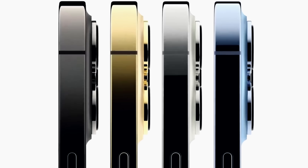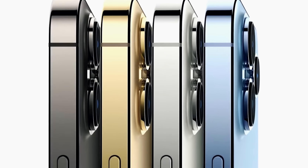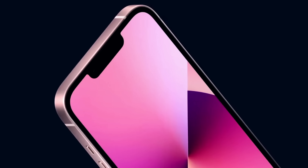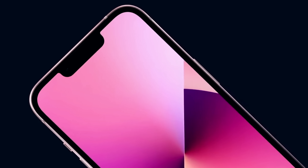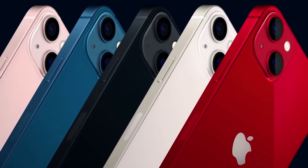The second visual indicator is mostly the colors. Most of you rock cases, but if you are wondering, the Pro models tend to have more pro colors — space gray, silver, gold, Sierra blue, or the new green — whereas the standard 13 line is a bit more playful and bold. But I don't think the colors or material should influence your decision.